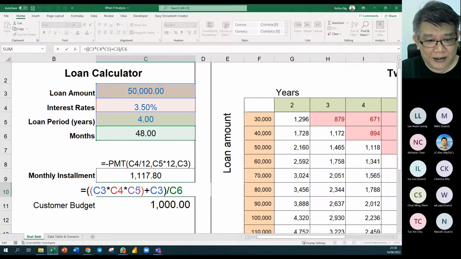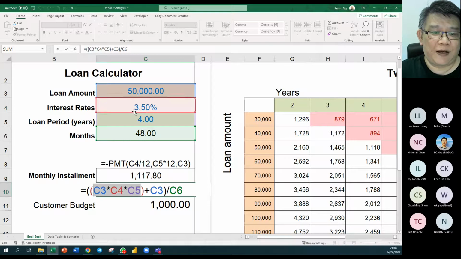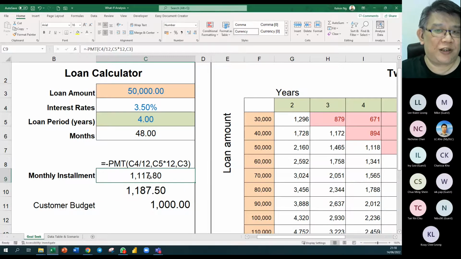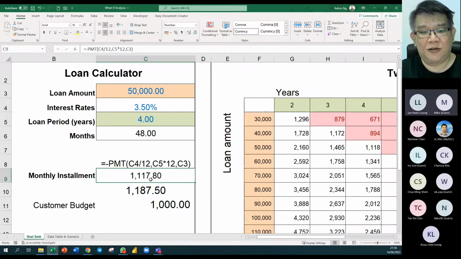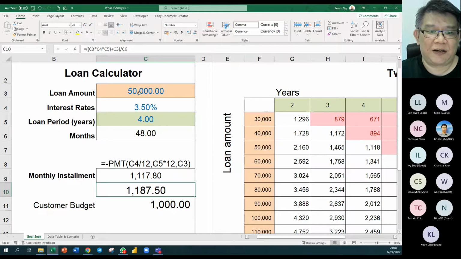If you calculated this one, you actually charge 3.5%, right? 50,000, 50,000, 50,000, 50,000, 4 times, because 4 years. But if you look at this PMT formula, it's actually a reducing balance. After you paid off the first year, your loan amount is no longer 50,000. So the 3.5% is charged to the balance, and the third year, the 4th year. The reducing balance is on a yearly basis, not monthly. So this one is a bit more because you are charging the 50,000 four times 3.5%.